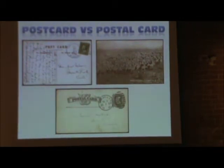A postcard is a pretty little thing that gets sent through the mail. There are some really nice ones and very scarce ones, but you lick and stick and put a stamp on the back of it to send it. A postal card is a government-produced item with the postage already imprinted.